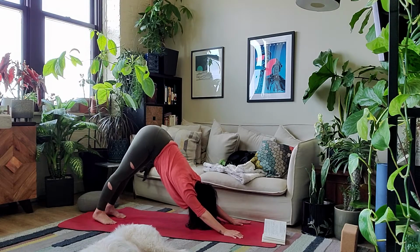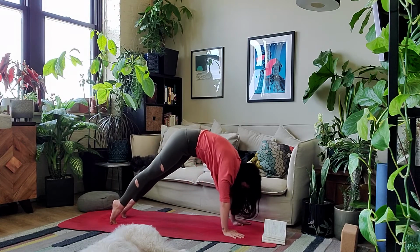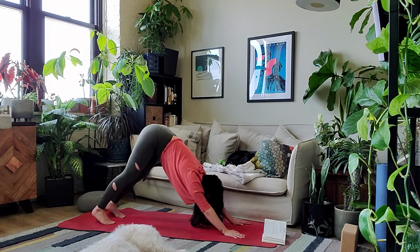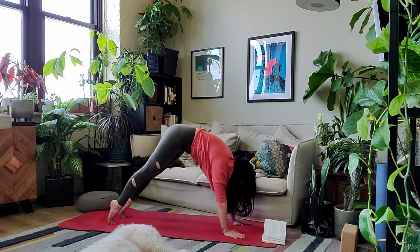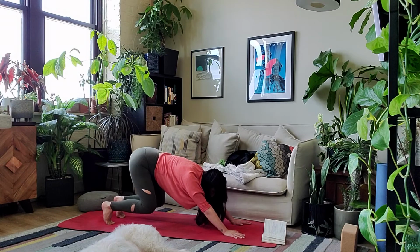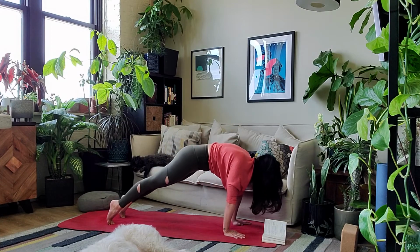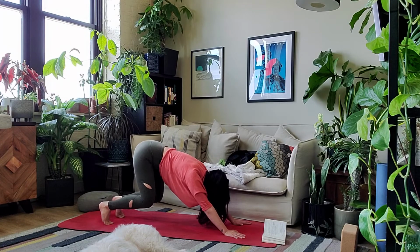Nice, inhale, round your spine forward. We're gonna come back to those waves. So round, bend your knees as you shift your weight back into downward facing dog. And it's back onto the tiptoes, round, inhale into plank. Exhale, bend your knees, downward facing dog. One more, here we go. Inhale, lift up, round, come into plank.